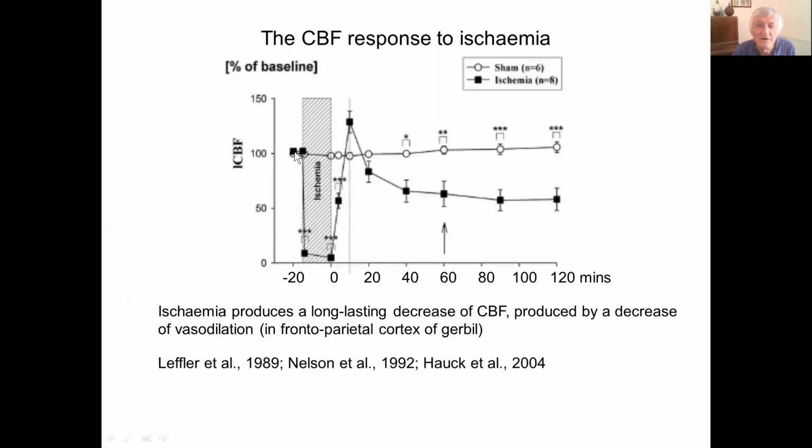So if you look at the blood flow to the brain in this kind of situation, when you do middle cerebral artery occlusion, the blood flow stops. You then open up the artery. This is what would happen if you're rushed to the hospital and they remove the clot from your middle cerebral artery. The blood flow comes back transiently. There's some reactive hyperemia, but then it settles down at about 60% of the original level. And this is very long lasting. It goes on for hours. And so the question is, why is it so long lasting? Because this contributes to the death of neurons.